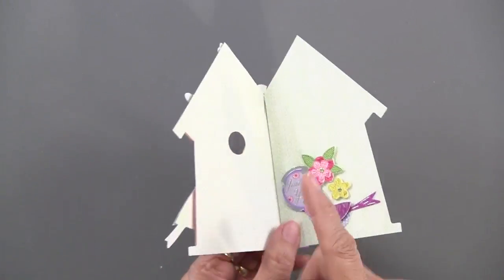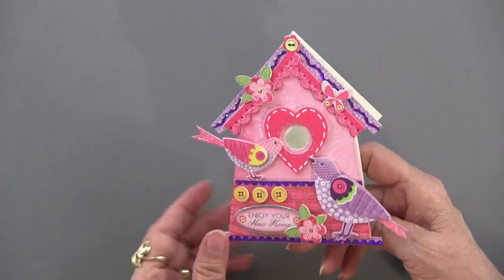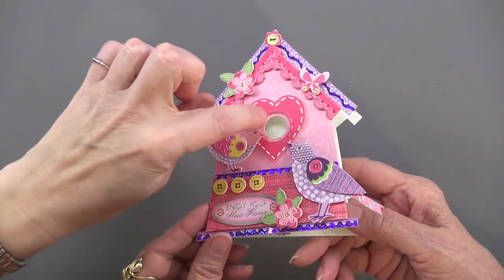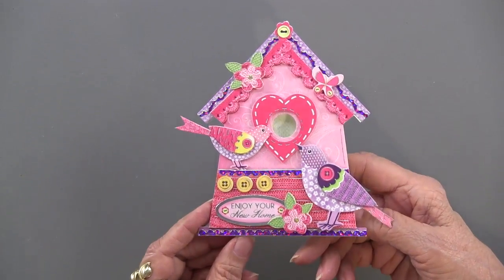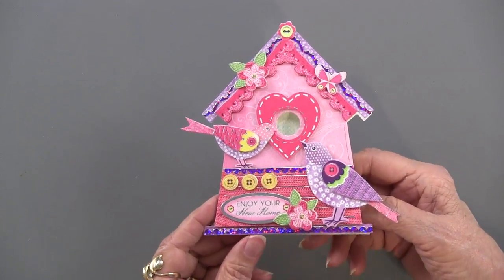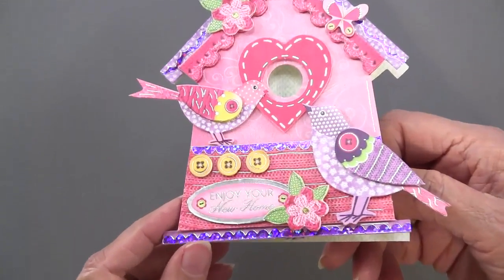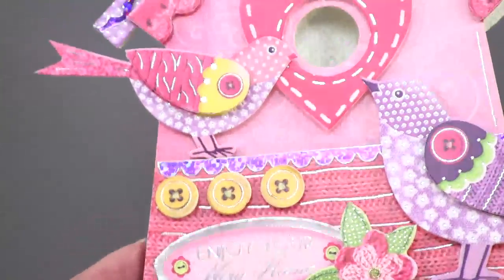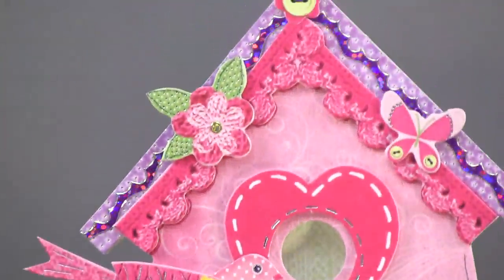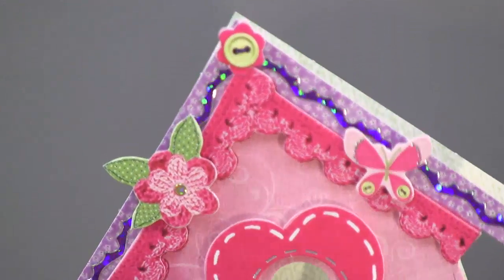I agree with you. I like them being printed on both sides. I think it's fun to see things like this with that little window. Right, you could put some little dazzle or something right in the center there so you could see that before you open it up. That would be neat. Speaking of dazzles, we do have some purple border dazzles along the bottom there, because certainly that foil wasn't enough. We really need much more shine. Bright and shiny. I think some gold jewel dazzles were used on the centers of the flowers too.